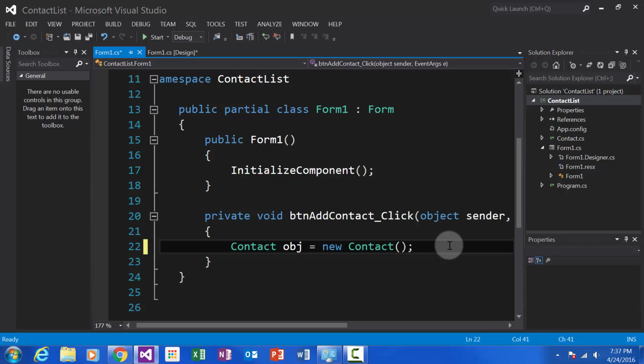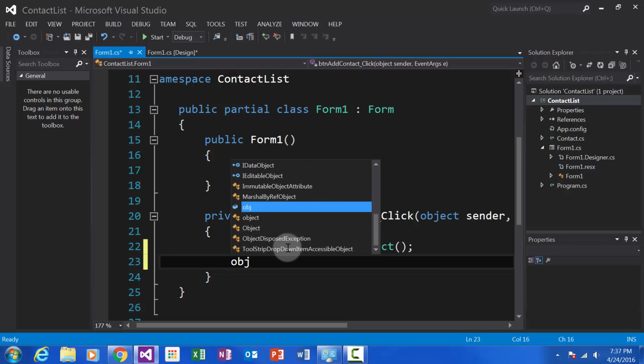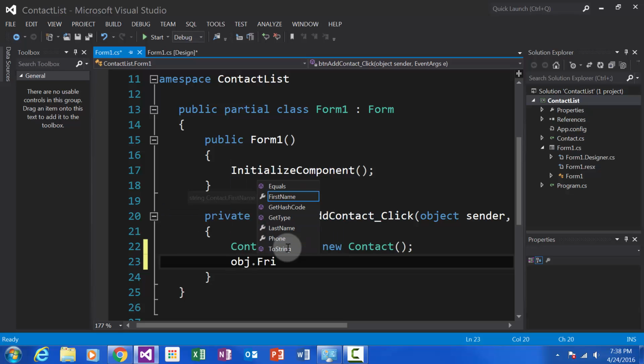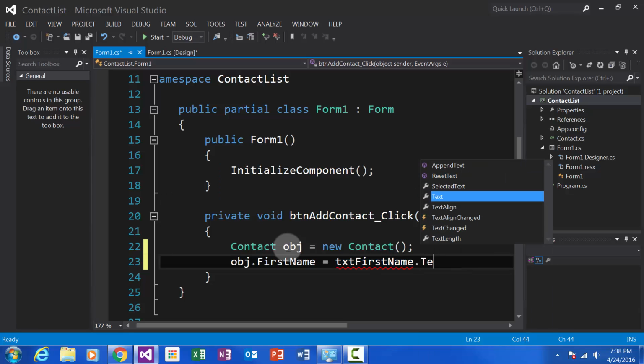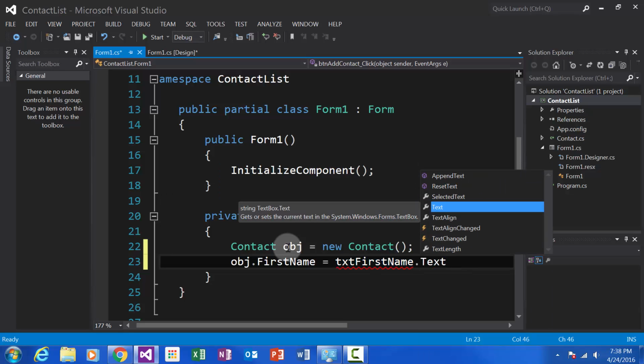Now what we're going to do is get the values from the text boxes and assign them to the properties of this object. So obj.FirstName equals, our text box was txtFirstName, and then we need the property of this text box, so that's .Text.